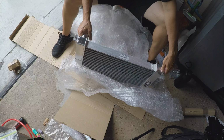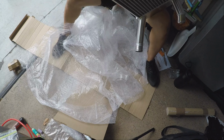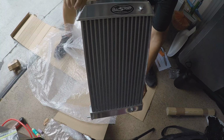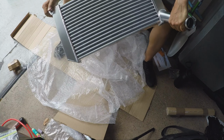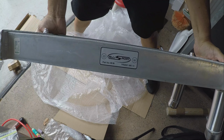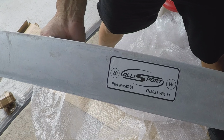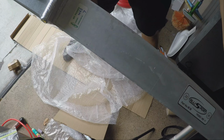Oh, this thing is pretty. Look at that. Lifetime warranty, as shown right there. This one is, let's see, right here. Part number AS04, year 2021, week 11, Allisport. This is quality control passed.